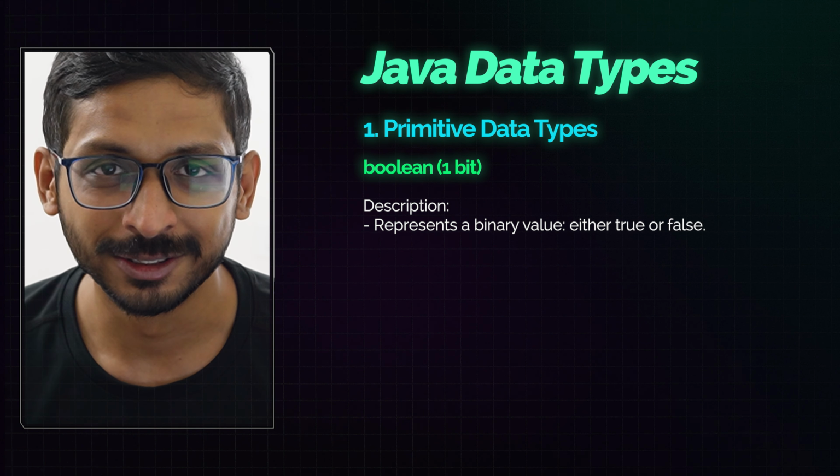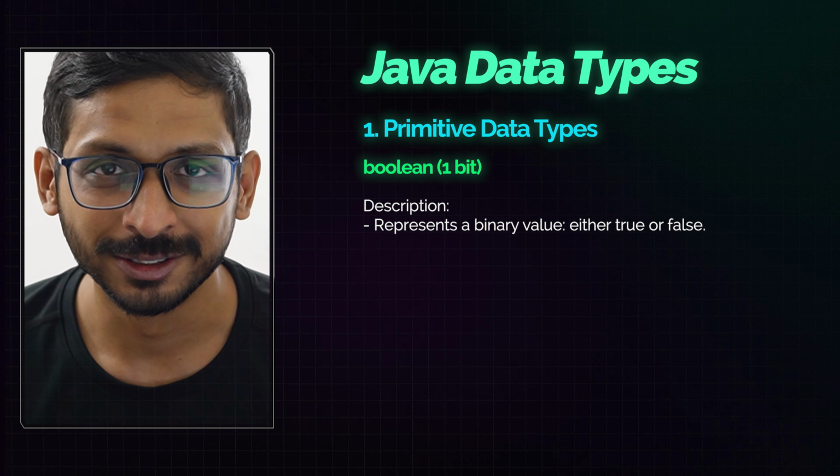These are used when we are working with more complex data like strings, arrays, objects, or interfaces. Instead of storing the actual value, the reference types store a memory address or a reference that points to where the data is located in the heap memory. They are especially useful when dealing with dynamic, large, or structured data, and they offer a lot more flexibility than primitive types. Let's quickly walk through some of the most common reference types we are going to use.